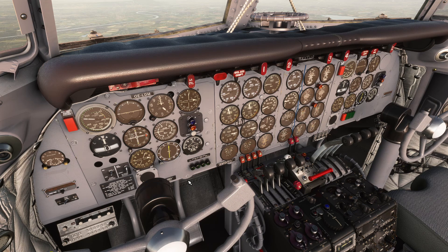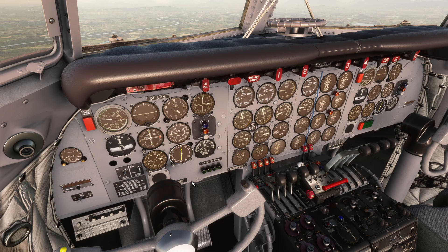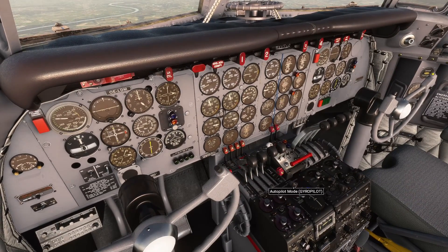Normally I think you would just expect that this is more or less set up for the intercept — once you reach the localizer you would just turn this to localizer mode and it should intercept as normal. But for this add-on, for whatever reason, it doesn't seem to always intercept — that's mainly why I wanted to make this video today, to show you how to work around that. So once we approach the localizer we'll obviously start to see these needles move. You want to basically start this whole process once the needles start moving — don't try to do it earlier, it doesn't really seem to work as well. So wait until the localizer needle starts moving in, and then switch the gyropilot to localizer mode.